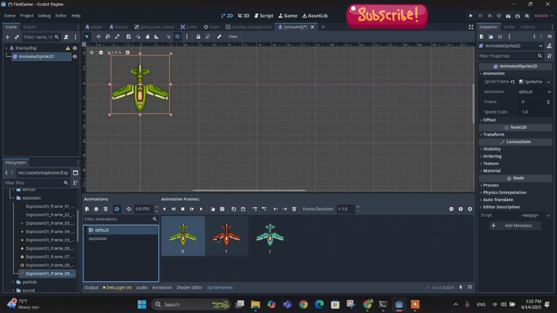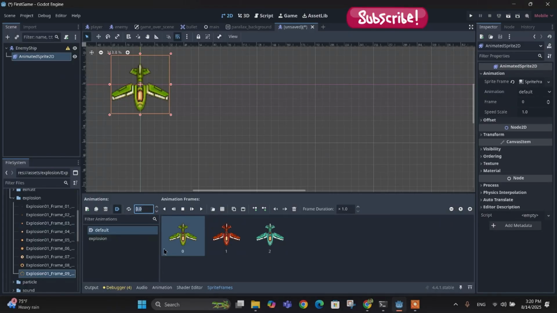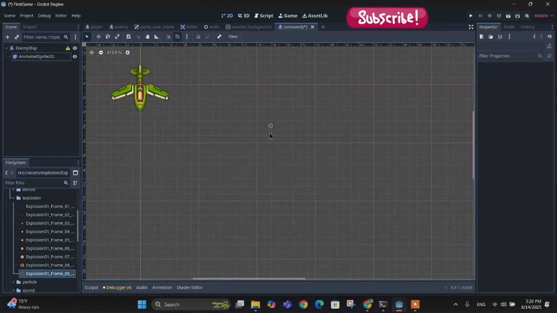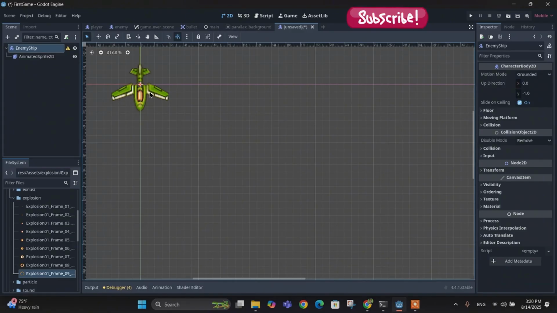And this is the default animation. Yeah, it's at 0 frames per second. It will not change the frames. And that's it. Next let's add the collision shape for our enemy ship. That's how it interacts with the world of the game.